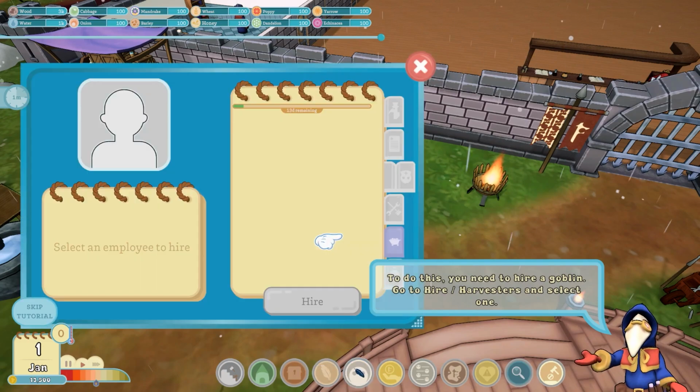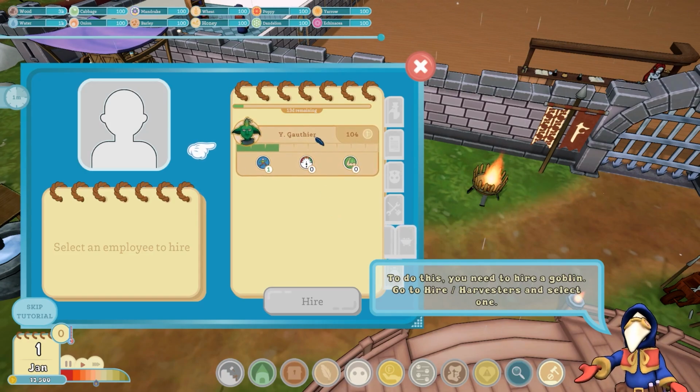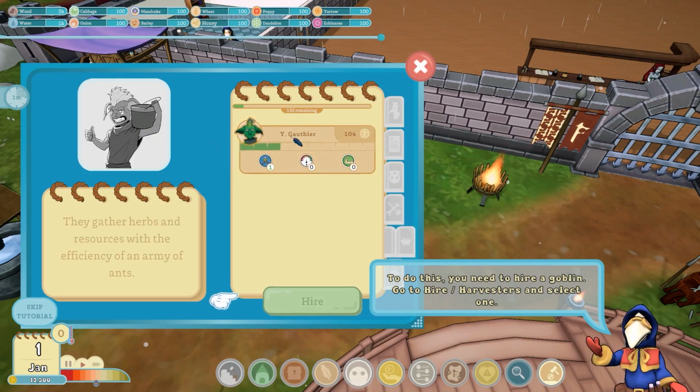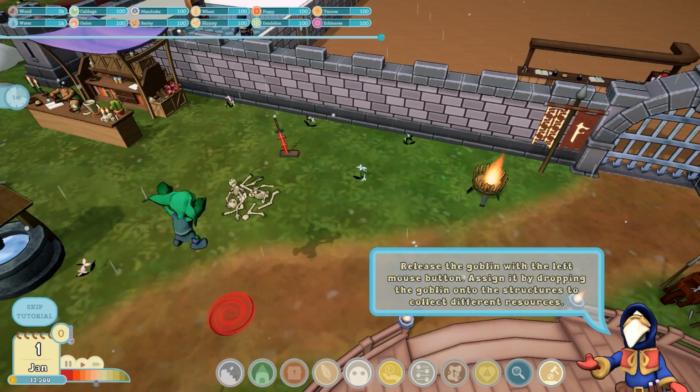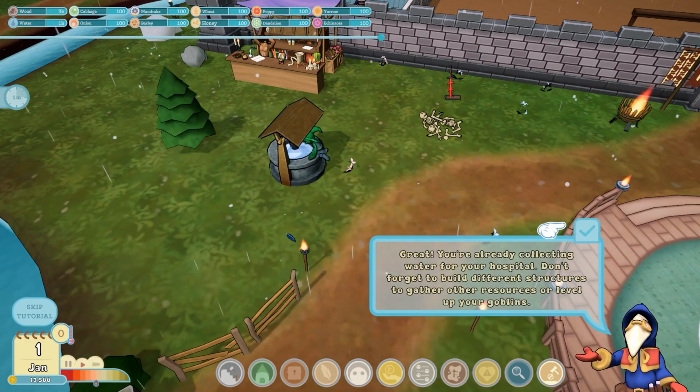Hire a goblin. That is the most exciting phrase I've heard all day, and I've been up since 4 o'clock in the morning. So, Gauthier, okay, you have, like, no needs at all, and it seems like you're either agile or strong, or you might work for a little bit longer. Gather herbs and resources, okay. And let's dump you down right here. Okay, yeah, you're right into getting some water.